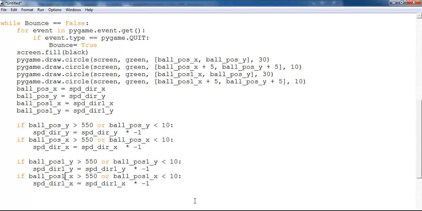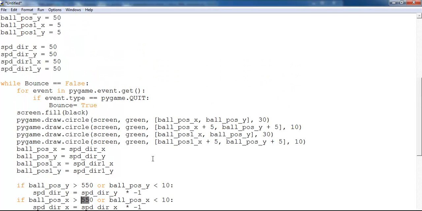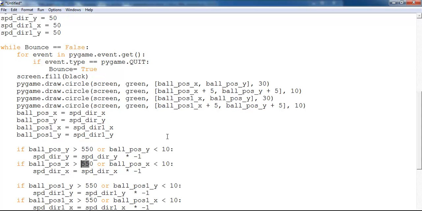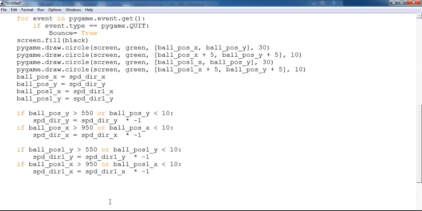Okay, yeah, that looks more like it, right? But here I need to change the width, because the width I have 1000 plus there. So let's go for maybe about 950 here and another 950 there. Okay, now we are almost there.